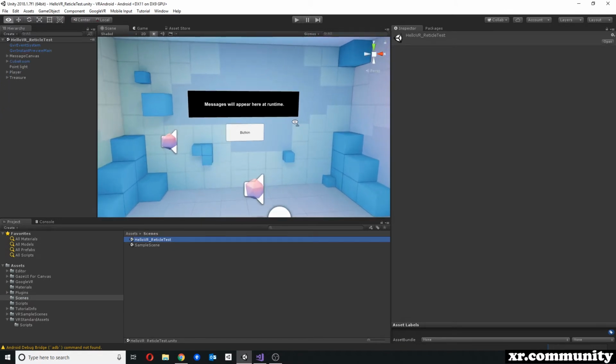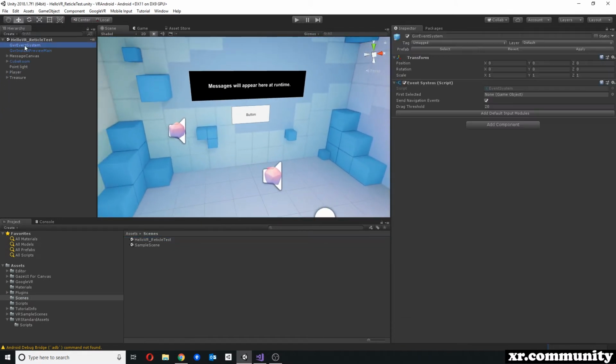And let's decompose what this looks like. So let's go through all the objects one by one. We start with the event system. We definitely need an event system, but I got rid of all the input modules. We don't need any input modules. The only thing that this implementation needs is an event system.